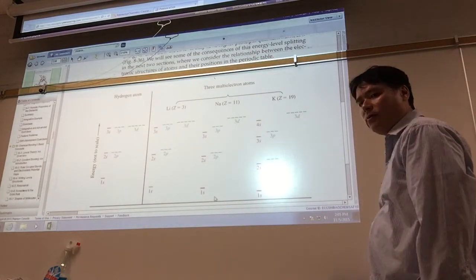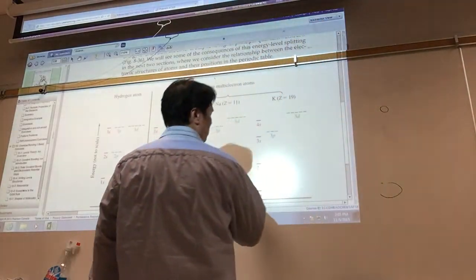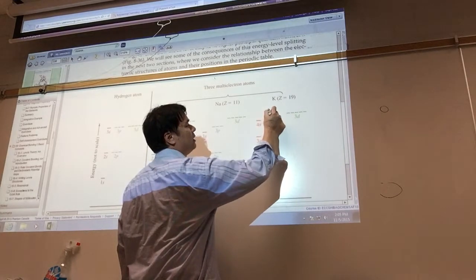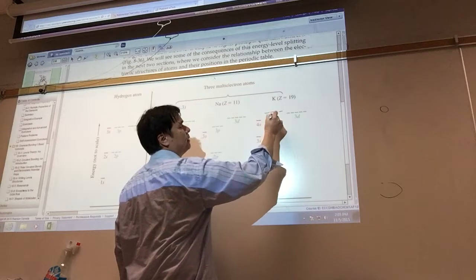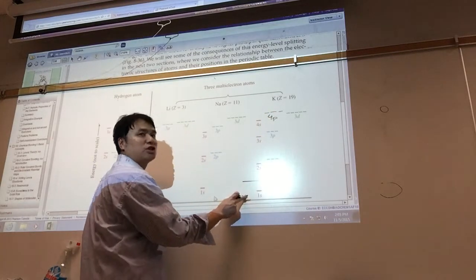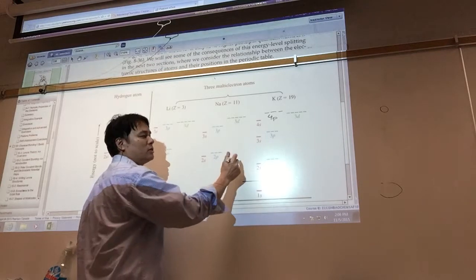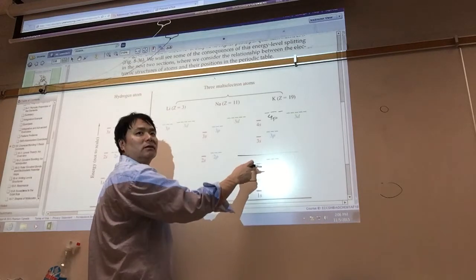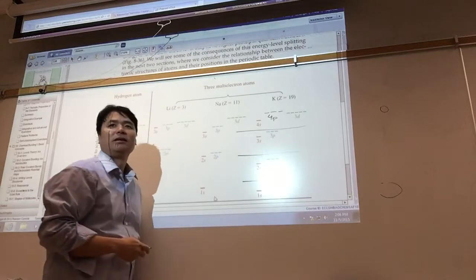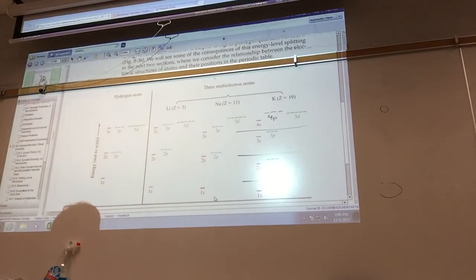And so the diagram that we want is neither of these. The diagram that we want to remember for multi-electron is this: 1s, 2s, 2p, 3s, 3p, 4s, 3d, 4p. This is the diagram we should focus on here because this is the first shell, right? In the first shell, how many subshells are there? 1. Right? Second shell, we have 2 subshells, right? Third shell, how many subshells do we have? We only have 2 subshells.